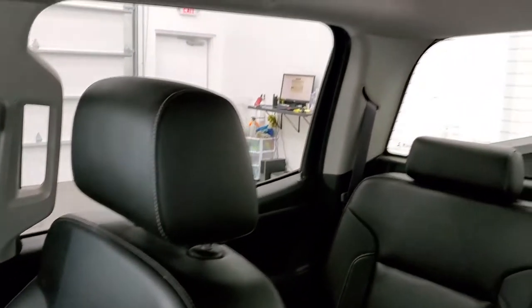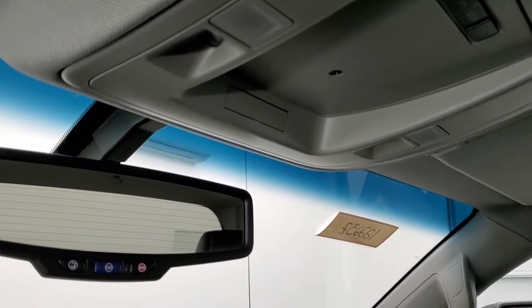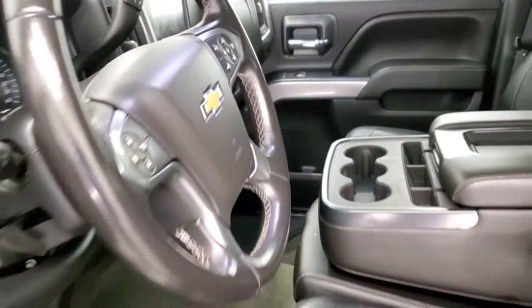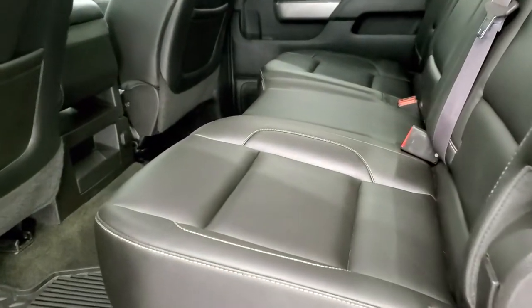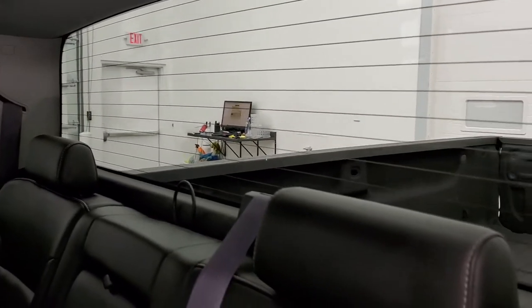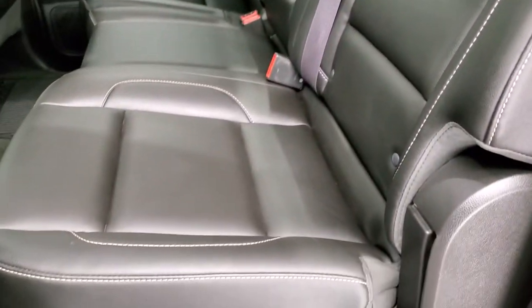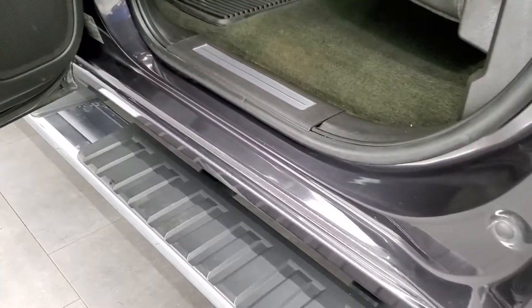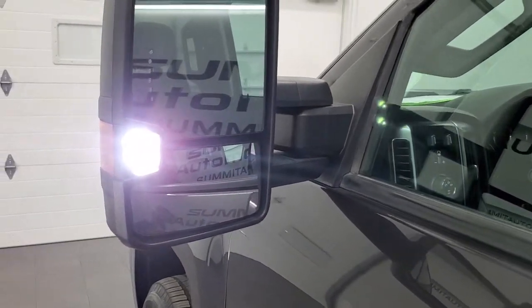The passenger side seat is in excellent condition with no rips or tears. The headliner is in really nice shape. There are map lights and OnStar capabilities in the rearview mirror. The back seats are just as clean as the front seats — no rips or tears back there. It has the LATCH child safety system for car seats, fixed glass rear window with built-in rear defrost. The seats fold up for extra storage, with all-weather floor mats and carpeting in very nice clean condition. This truck has side curtain airbags, and the bottoms of the doors all look really good. The LED side lights on the mirrors are super bright.